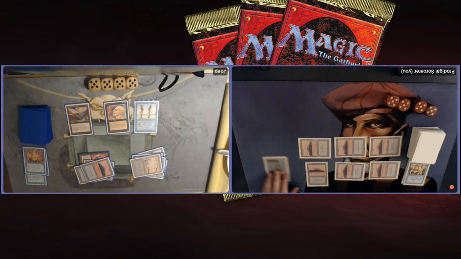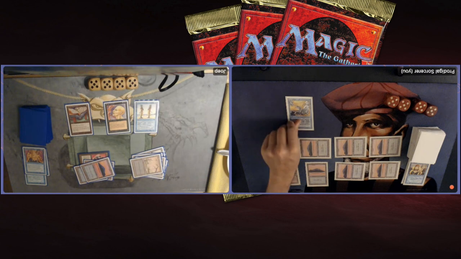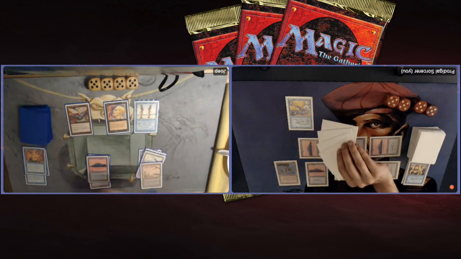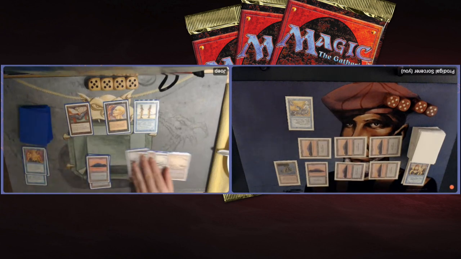Do I have a Control Magic that can kind of save me here? I need a Control Magic or at least a flyer. Okay, this is something. I've got a 4-4 Air Elemental. I guess I can trade a 4-4 for a 4-4, but then he's still got one left. And he's got a Jayemdae Tome.